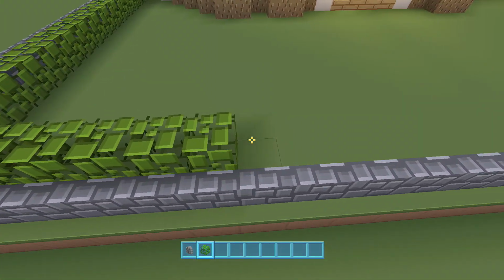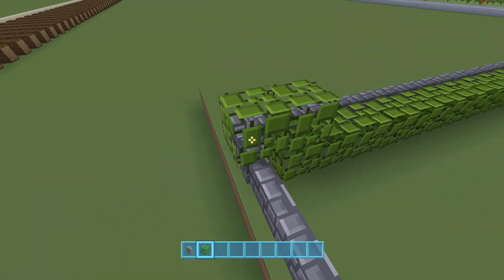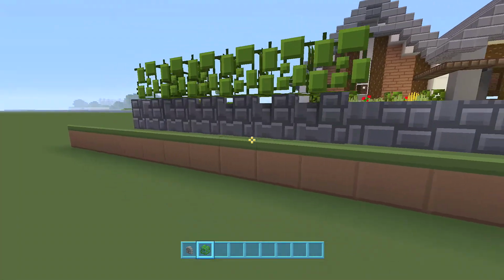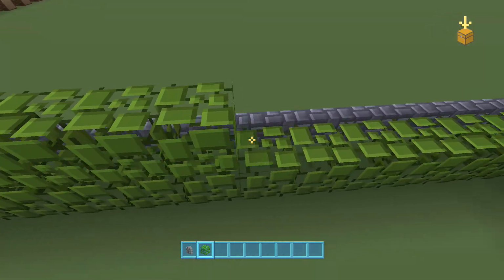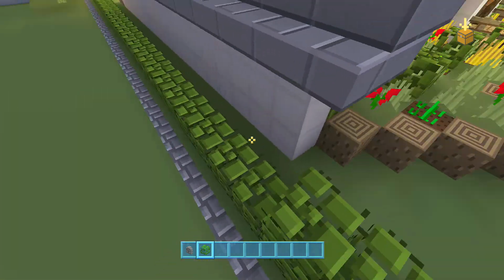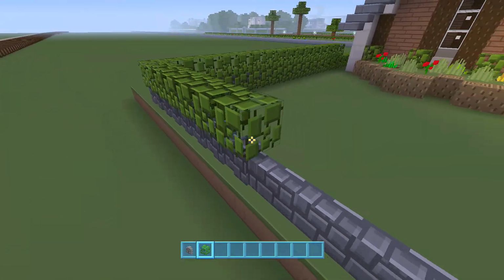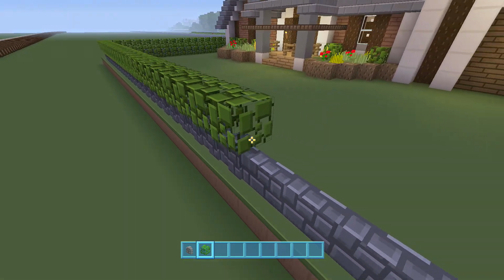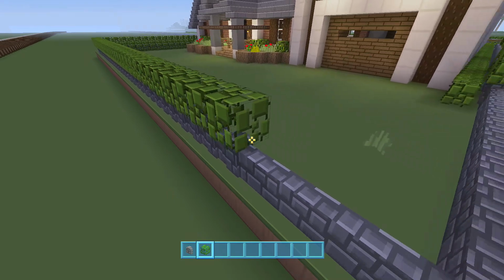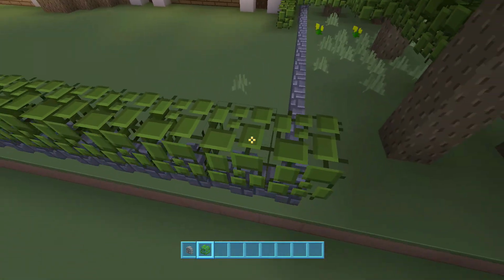And right along. Or actually, we can see what this looks like if we bring this over the top, like that. Yeah, I think if we attach on the leaves so they're double from the side of the house there, and then I'm going to bring them right over the top of the fence. That way it kind of encloses the whole garden from the back, because we don't really want people to see in. You want it to be kind of like a private area on the inside.